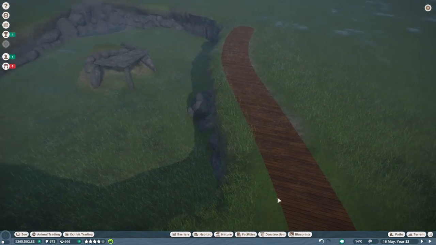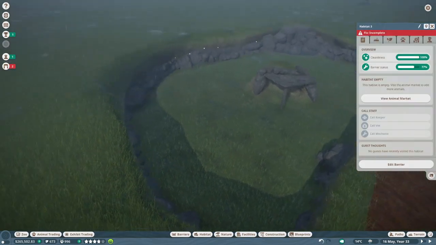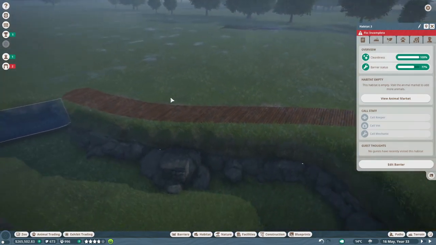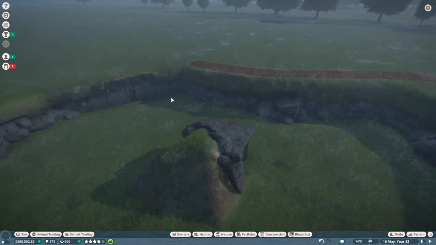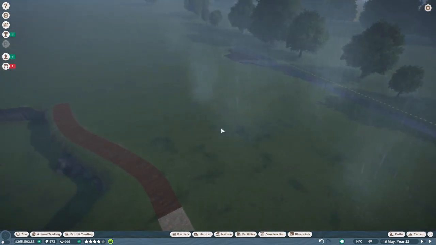Now obviously there are still some things to do, but there is actually a barrier all the way around here. You can't see it because I've hidden it behind all the rocks. Now it says incomplete, but it's not. It is actually complete. Don't know why it says incomplete. We'll find out when we finally put animals in here. But that's one of the many things I'd like to get done in this episode.